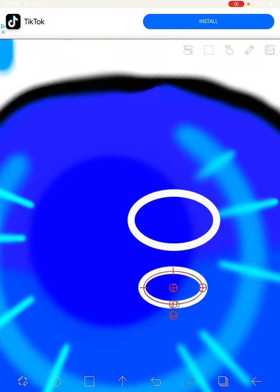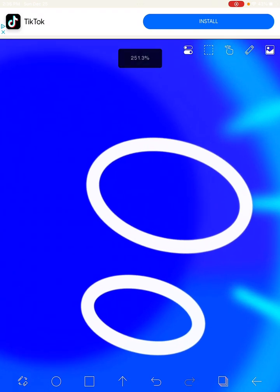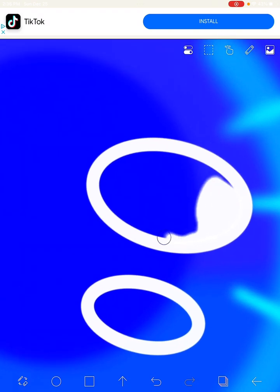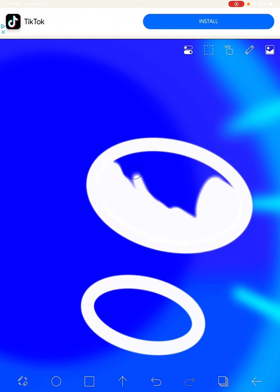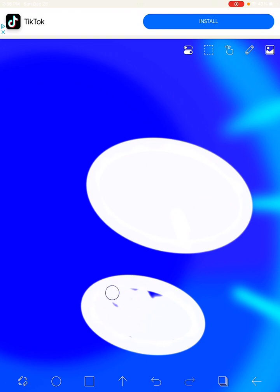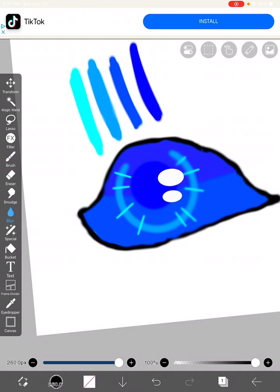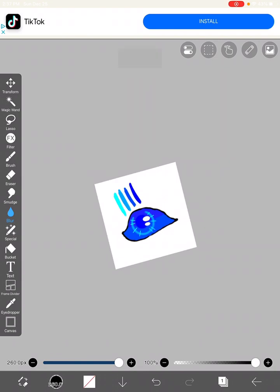And then you're going to go ahead and get rid of that ruler. Actually, there. You're going to go ahead and color those in. Doesn't really make a difference to blur at this point, but I'll still blur. Then of course we'll take the blur and blur it.